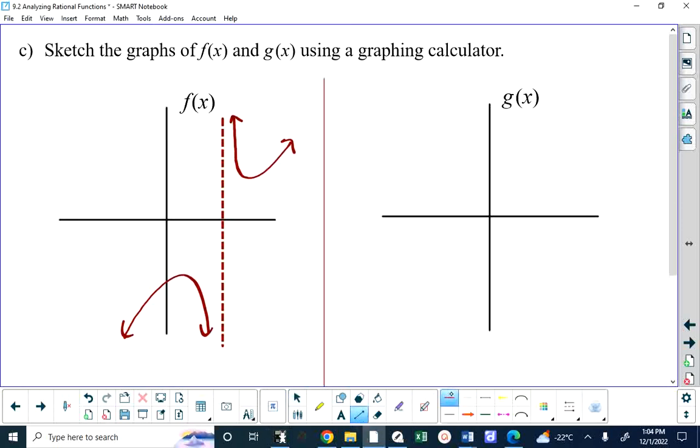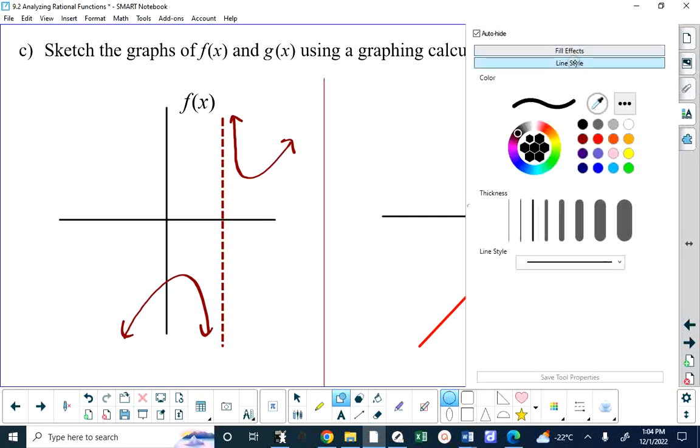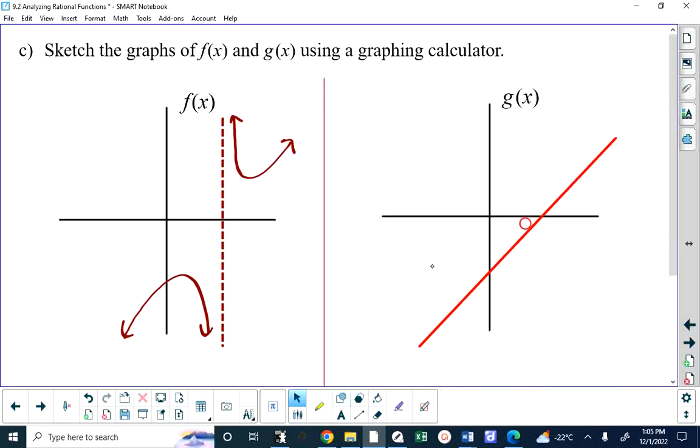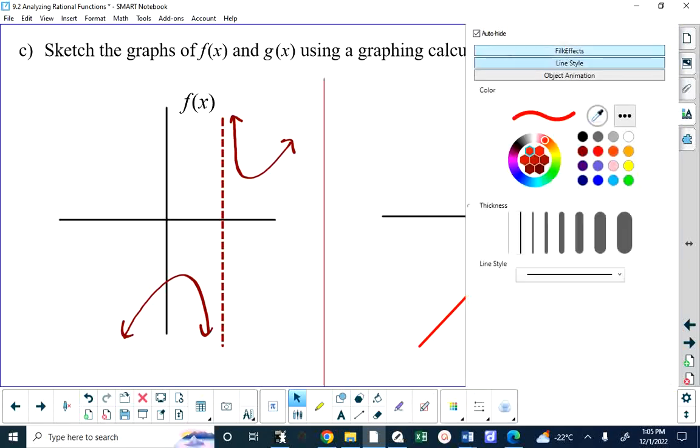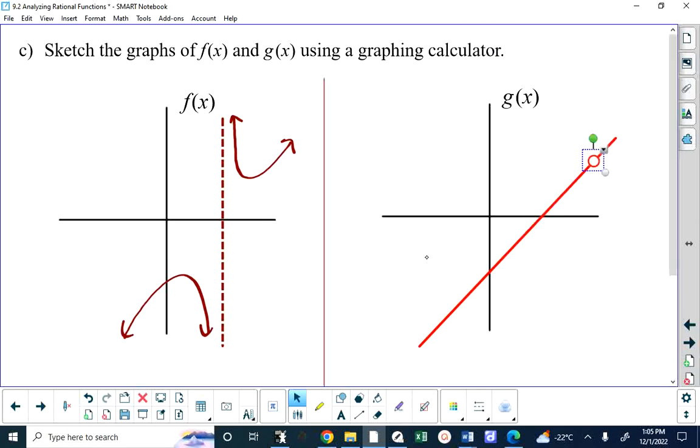Well, it is a straight line. Just hold off on sketching anything for a second. But there is a hole over here at x equals 2. And this line does go on in both directions. At an earlier grade, I would make a big deal of, make sure you put arrowheads on the end, but we know that it continues in both directions.